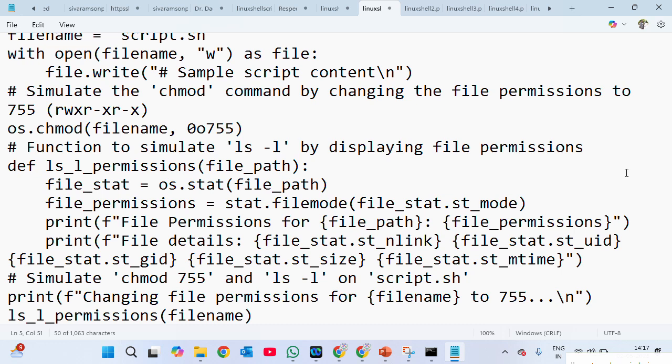Next, the last but one statement. Write down print, under the definition.